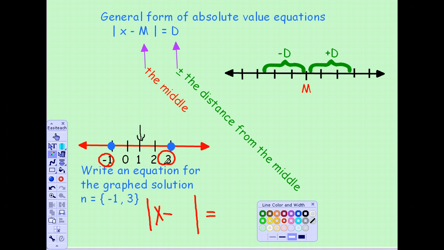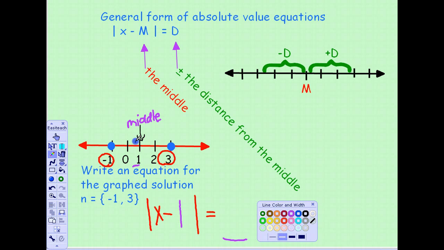So when we put those on the number line, we're going to find where's the middle of these two numbers. So it's kind of like finding the average of these two numbers. So here we have our middle. So that number that's in the middle, in this case it happens to be 1, that's what goes into our equation. So our equation is going to look like the absolute value of x minus 1, okay? And now we need to figure out what it equals, okay? We need to find out what goes over on the other side. So what goes on the other side is our distance. We're looking for what is the distance away from the middle.